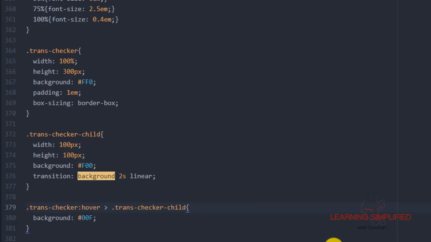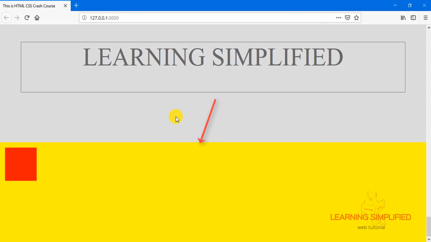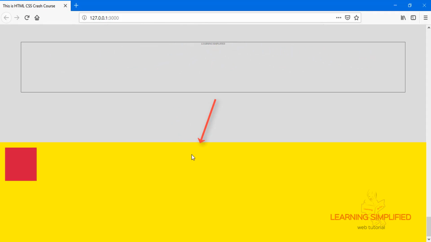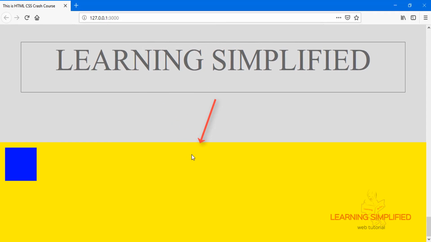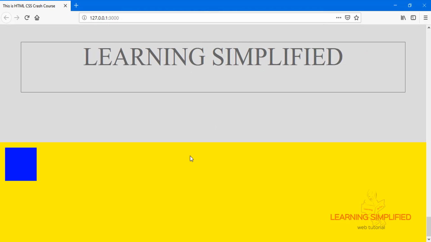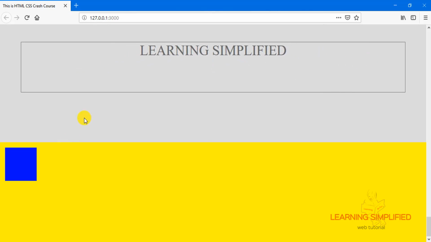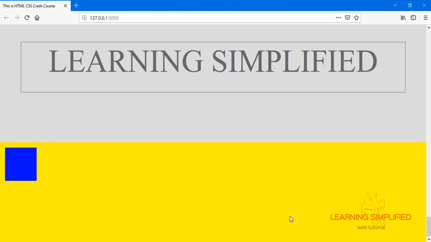So if we press Ctrl S, and now if we get back to our project and move our mouse into this yellow box, we will see that the same animation is taking place, but this time it is due to hovering of the mouse into this particular yellow box, not only upon moving into this red box as we have seen over here.